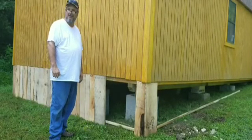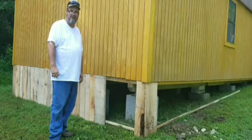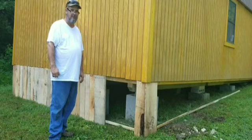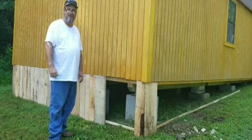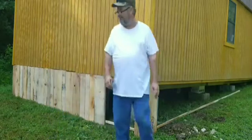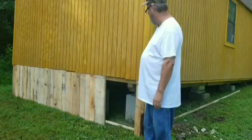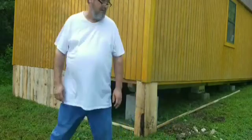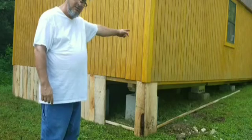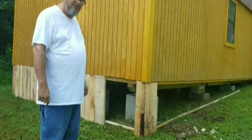Well, good morning. It's day 2. Yesterday it started raining on us, so I cleaned up inside, and the rain stopped a little bit later on, but by that time I was out of the mood. So back for day 2. You can kind of see how far I've got, and I don't know if it's in the shot or not. Continue around that way, hoping to get that much done today. See what happens.